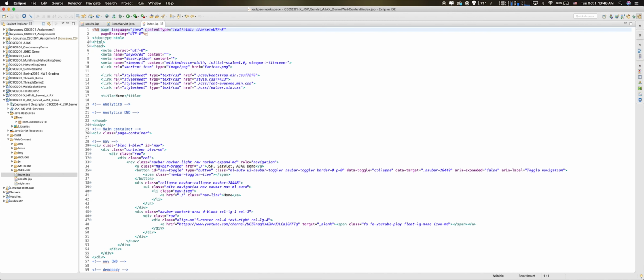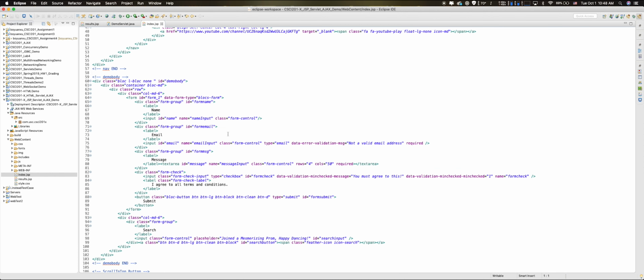How can we hook up the form to the servlet so that when we click on the submit button, it goes to the servlet? We can do that by adding an action to the form. So in the form tag, at the end of it, just add action equals DemoServlet. And take note here, because this is not the name of the servlet file. So this is not DemoServlet.java, it is just DemoServlet.